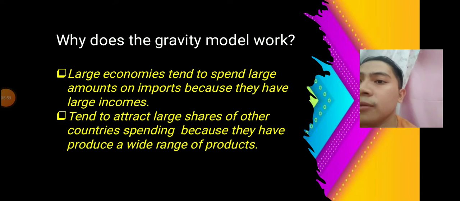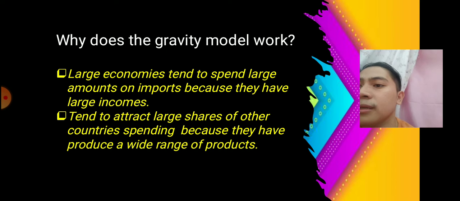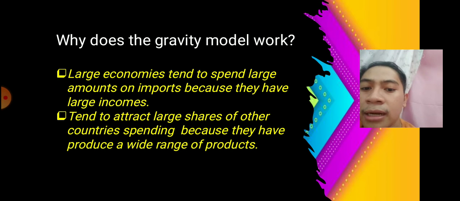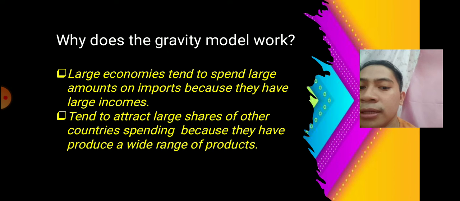Large economies tend to spend large amounts on imports because they have large incomes. Second, they tend to attract a large share of other countries' spending because they produce a wide range of products. So, based on my understanding, large economies tend to spend large amounts on imports because they have large incomes. They also tend to attract a large share of other countries' spending because they produce a wide range of products. So other things equal, the trade between any two economies is larger if either economy is larger.